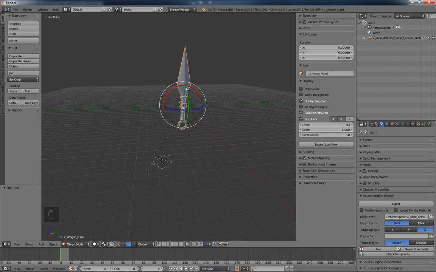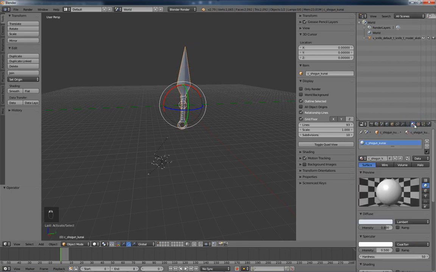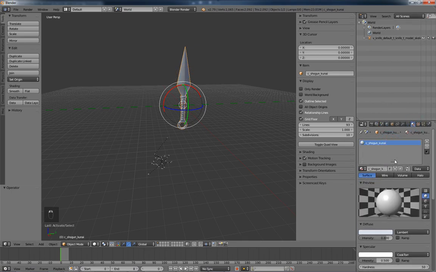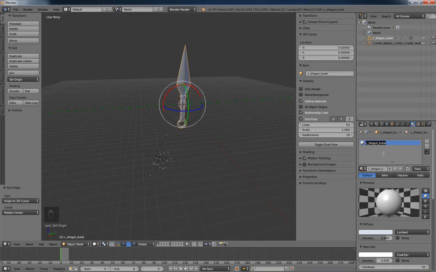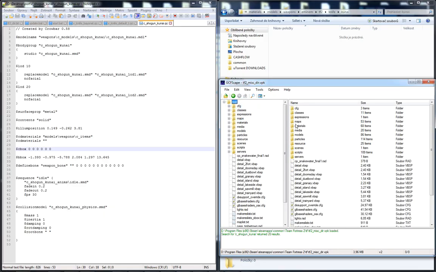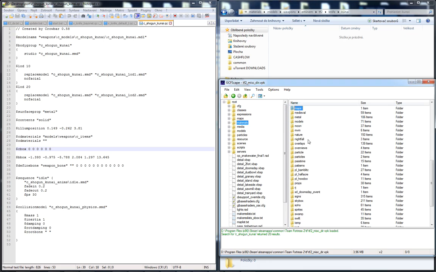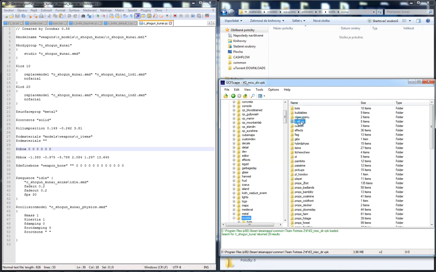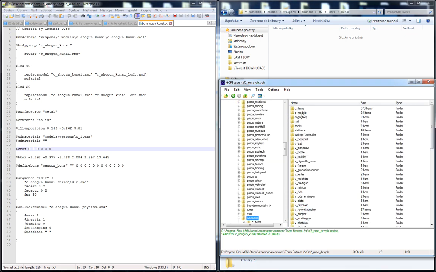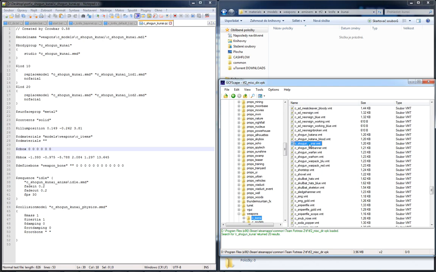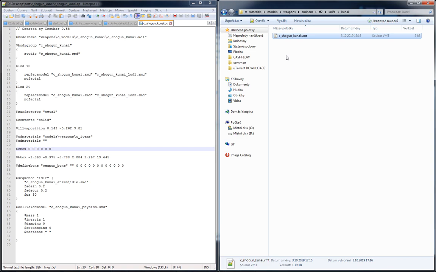To find out what VMT files our knife uses, let's look at Blender. So it uses only one VMT file, and in my case I have to find it in the Team Fortress 2 VPK file. Let's look at the QC file of the decompiled model we want to port and the $cdmaterials to see where the VMT file is located. Mark the file and drag it to our newly created folder.